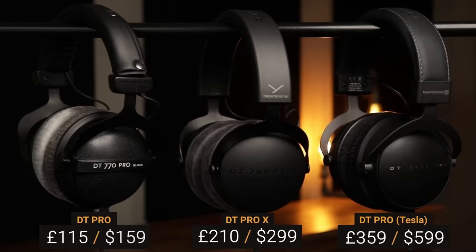I've used all of these in the open and closed back varieties. Just before we dive into the sound signature, I've put the prices up on the screen — I've tried to convert to US dollars as well, but the price will vary in your region of course. With that background out of the way, let's start with sound quality, because that's what most people are interested in. And it's not just a case of you pay more for a better sound — the three headphones really do sound vastly different to each other.